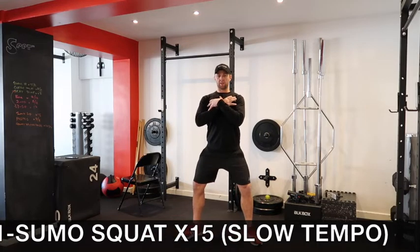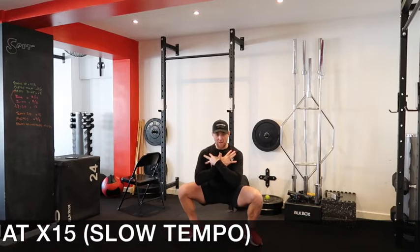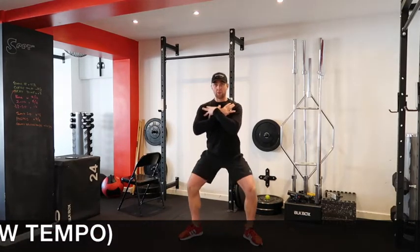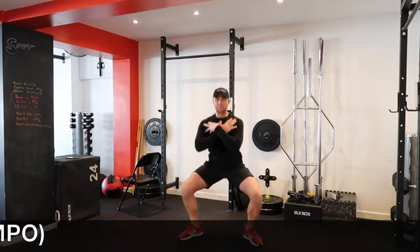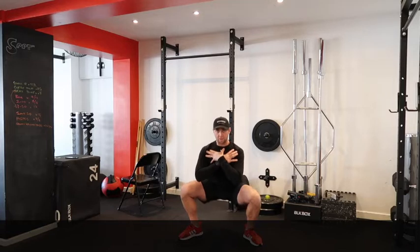And what we're trying to do is sit back onto our hips, keep our knees from caving in, and go down as low as we can for the pelvic tuck, and then straight back up into a squeeze. So we're down, down, down, down, down, and then back up. Now, you have about 15 of these, and this is the speed I want it to be done.